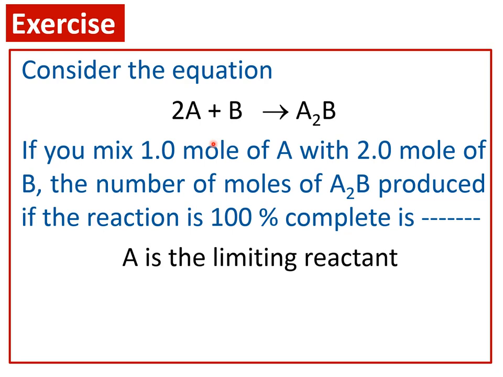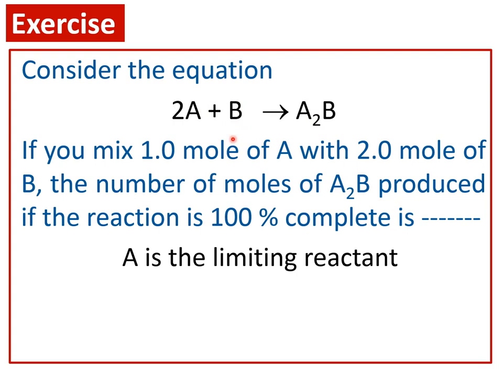But now, let me say you have 1 mole of A and 0.5 mole of B, so I multiply this equation by 0.5. So 1 mole of A will react with 0.5 mole of B to give 0.5 mole of A2B. Is there anything left over here from the reactants? No. But look at this case. If I mix 1 mole of A with 2 moles of B, 2 moles can be divided into 0.5 plus 1.5. According to this equation, 1 reacts with 0.5 to give 0.5. So the product will be 0.5 and 1.5 mole of B will be left over.